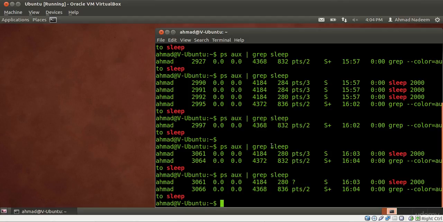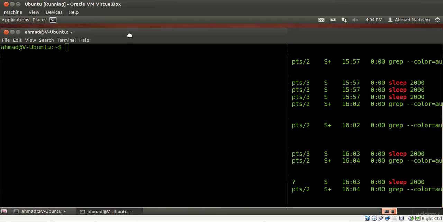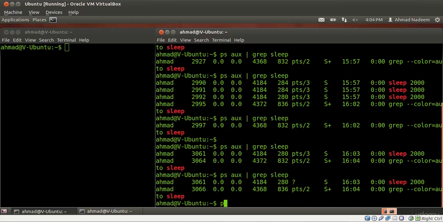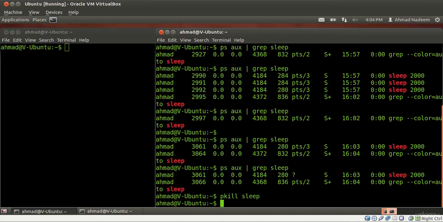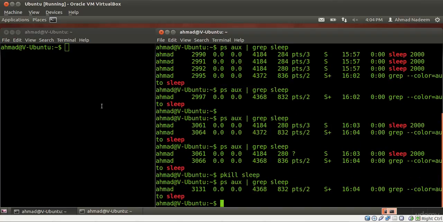Now another way to avoid the creation of that nohup file is the command disown. So let's just kill this sleep process, and it is gone.